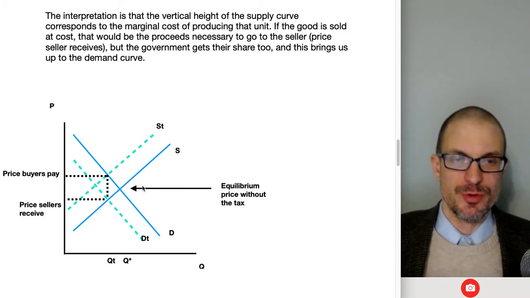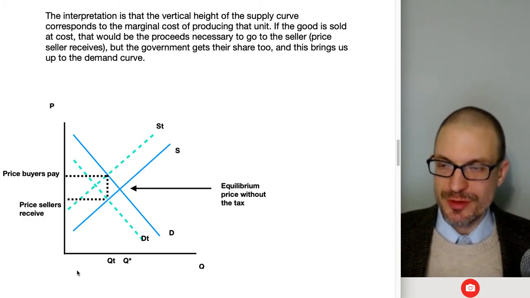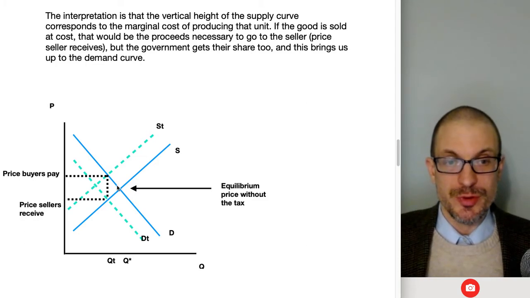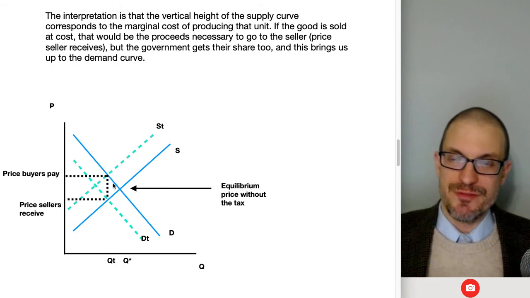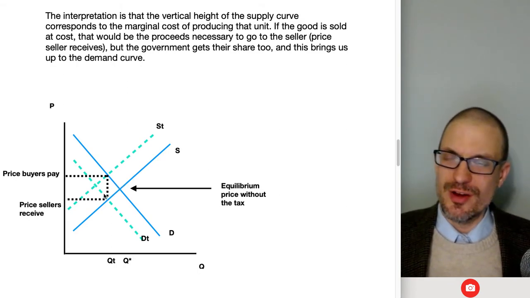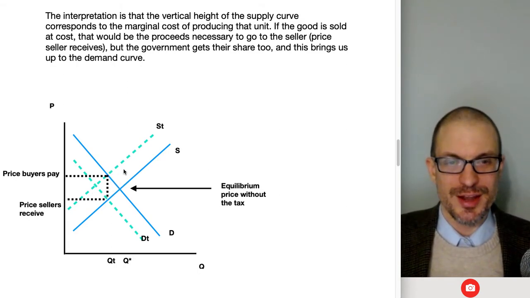Now what's going on here with the graph? I've got my price on the vertical axis and my quantity on the horizontal axis. Here's our initial equilibrium. Following the convention I said before, my starting point is always bold, and after a shift, I have a dashed line. You're staring at this and thinking, I've got a lot of things going on here.